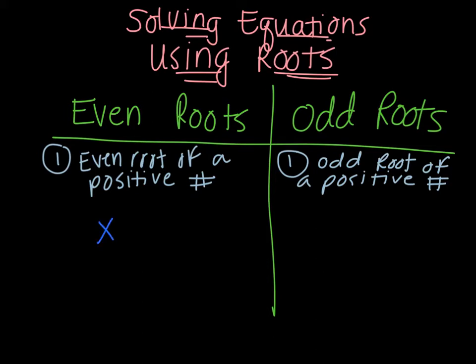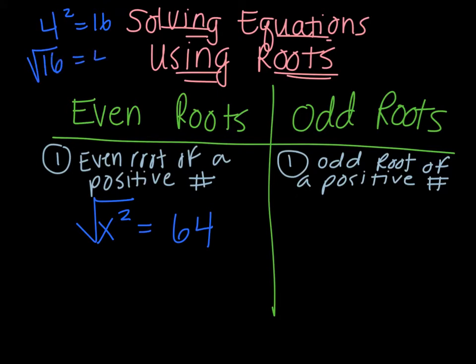So a good example of that would be if I had x squared equals 64. So I want to solve for x, so I need to undo squaring x. The operation that undoes squaring is square rooting. For instance, if I took 4 and squared it, I'd get 16. And then if I took the square root of 16, I get back to where I started, 4. So squaring and square rooting are just inverse operations. They undo each other. So I'm going to square root x squared, and whatever I do to one side of the equation, I have to do to the other. So I'm going to square root 64 as well.